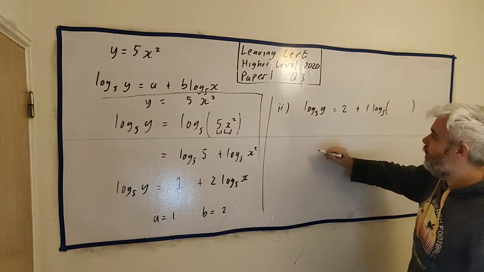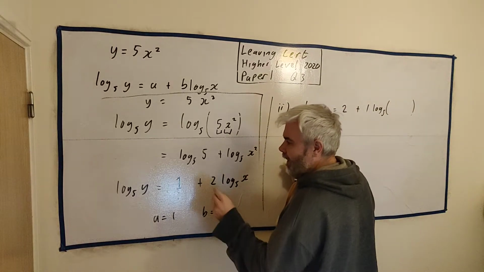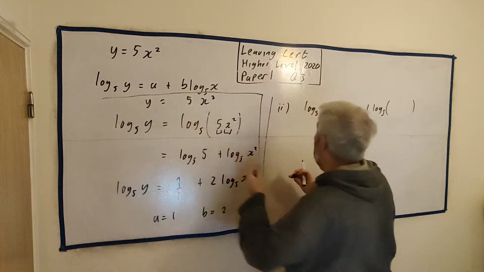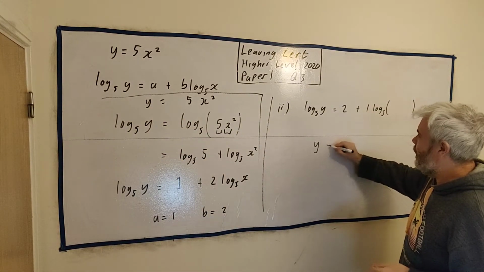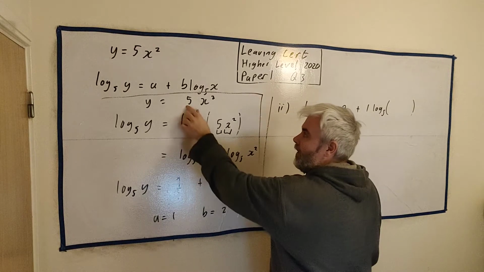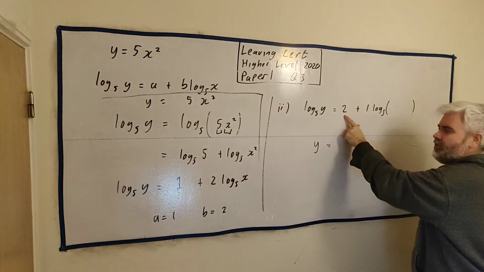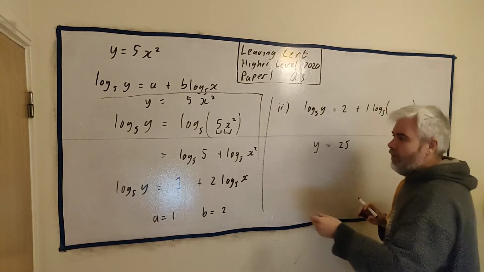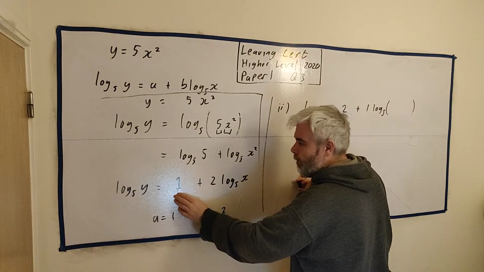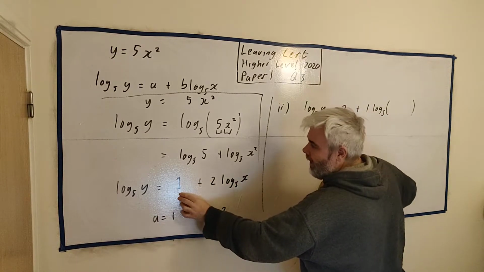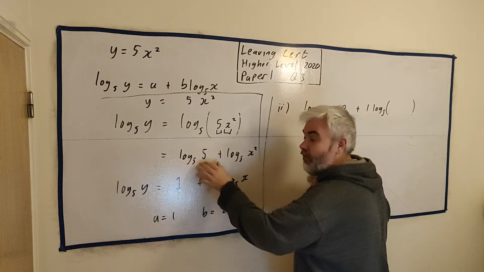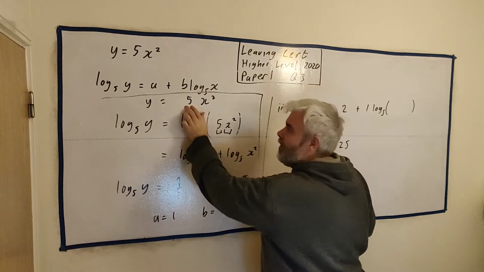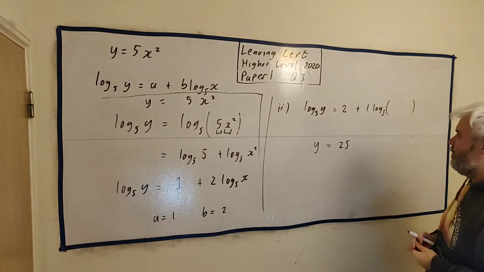Let me say again as well, the log to the base 5 of y is directly related to this y. So that's a bit clearer. This 1 is directly related to this 5. What would this 2 be related to? It would actually be related to a 25. Because if there was a 2 here, log to the base 5 of what is 2? So it must be a 25 there. Means there must be a 25 up here in this question at least.